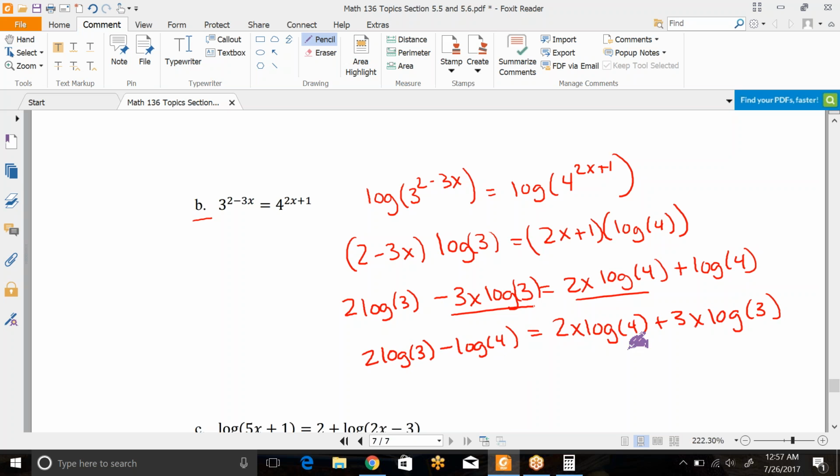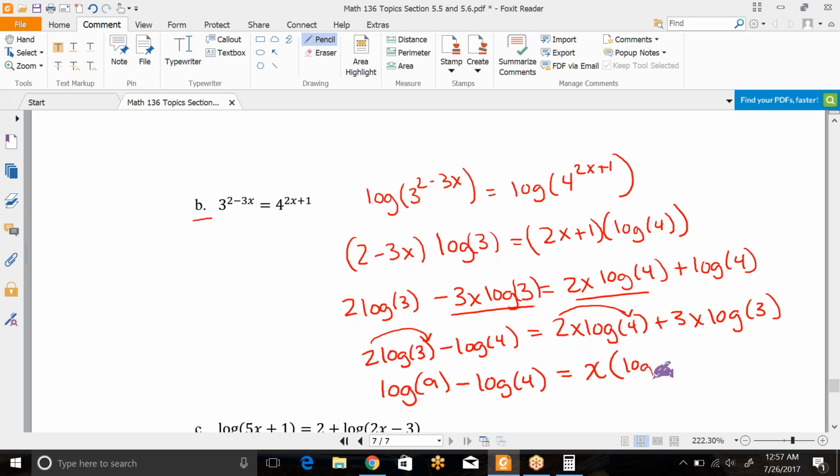We would want to pull the x out of the common terms over here, and I'm also going to move my powers back up. I prefer having them not on the numbers here. So this would be 3 squared, so that's going to be log of 9 minus log of 4. I'm going to pull the x out, and then I'm going to have 2 log 4 means that the 2, just the 2, not the x, is going to go back on the 4.